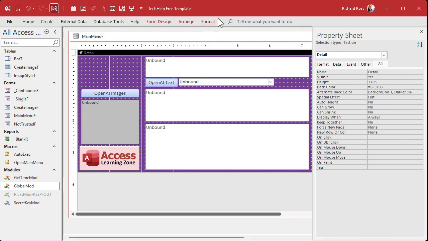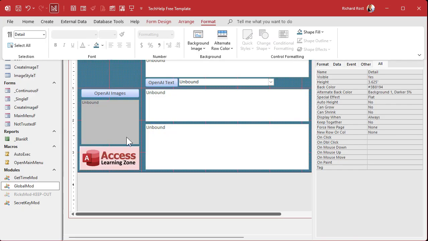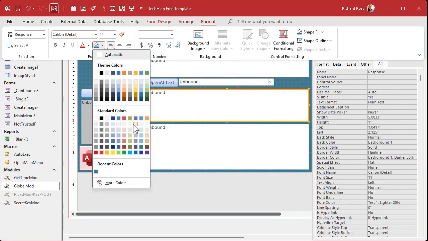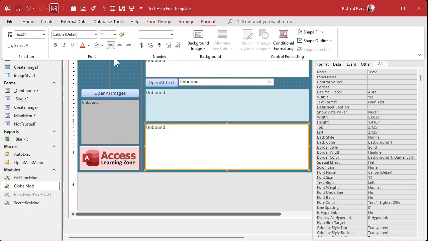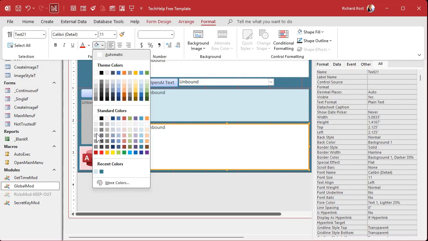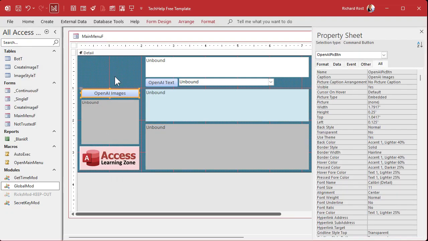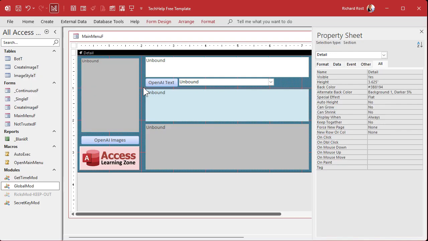While we're doing this, let's change the color just so it's a little bit different from the other one. Okay, that's good. Let's make this a light blue. I like to distinguish stuff. Okay, and this will be gray because this will be our thread. We'll do a light gray. All right, good enough. We don't need this unless you plan on using the OpenAI images button. I'll just slide it down here. And status, we're going to use this to see different stuff that's happening. Okay, looks good. Save it.